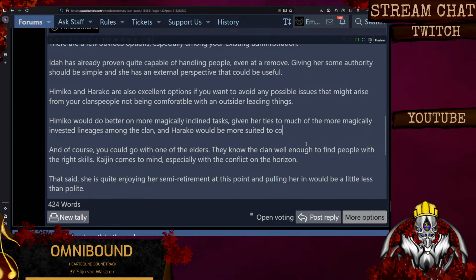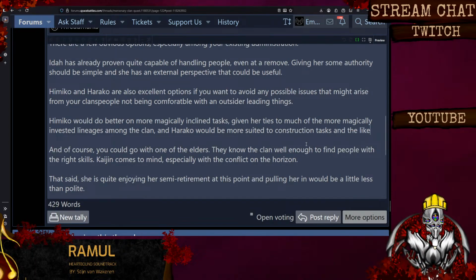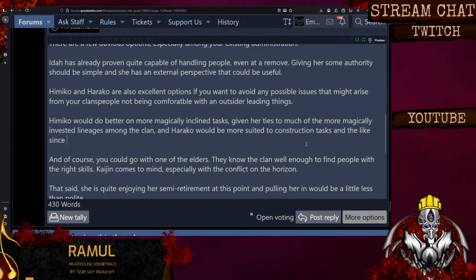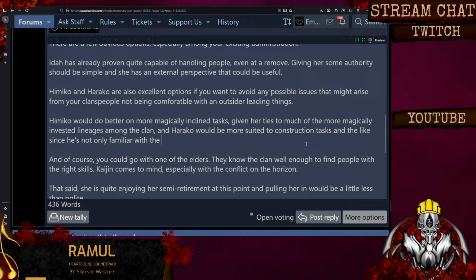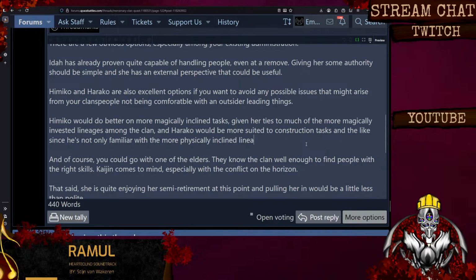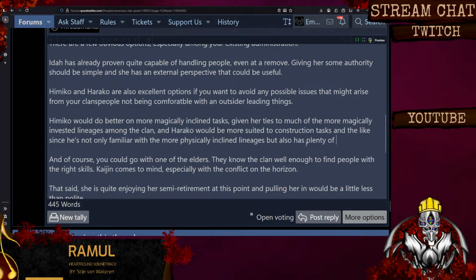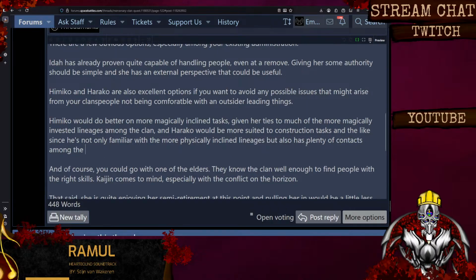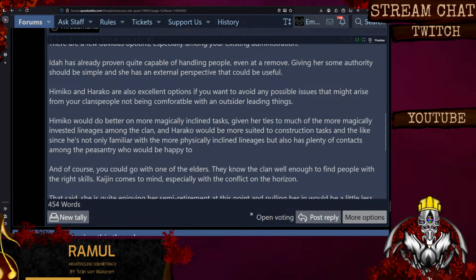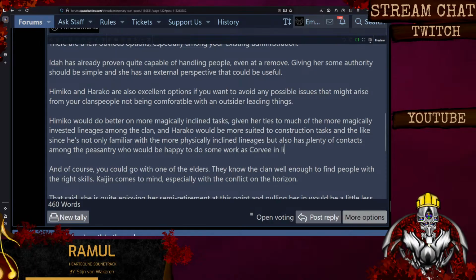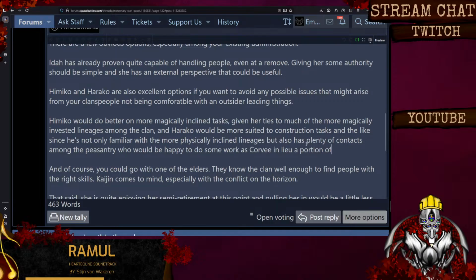Mostly to instruction of the like, since he's not only familiar with the more physically inclined lineages, but also has plenty of contacts among the would be happy to do some work as for in lieu of a portion of their.